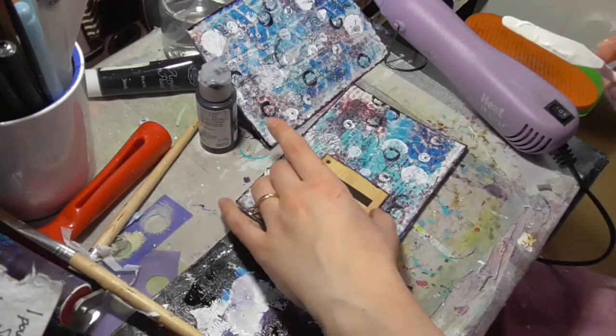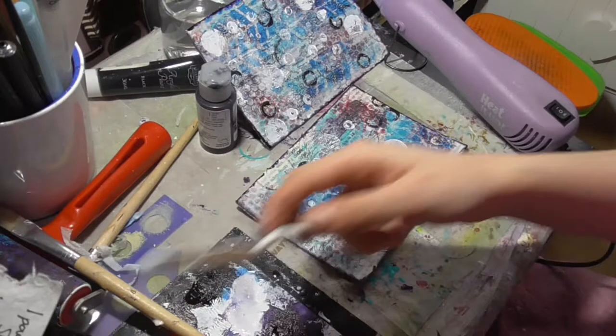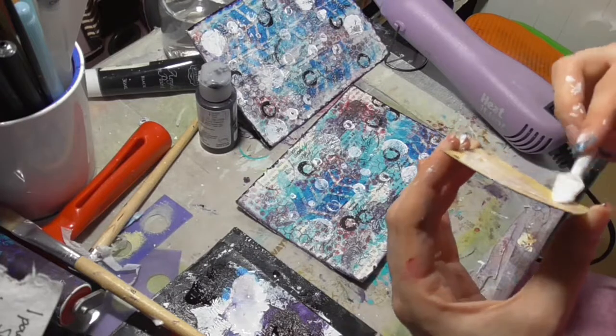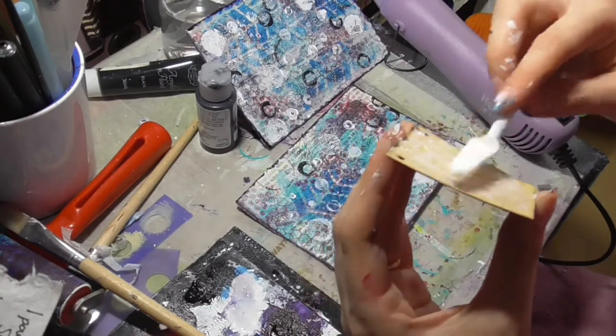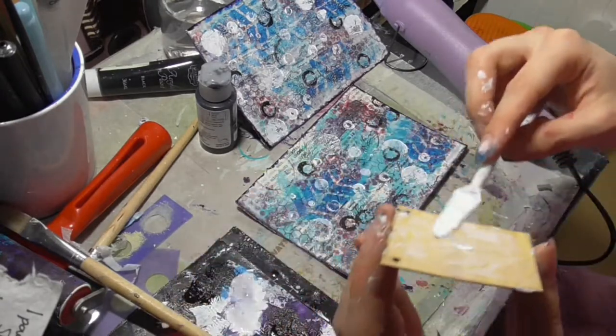So, I'm just going to... This is as dry as I've got patience to do. I'm going to glue my M down. My lovely assistant is going to put my title into my label maker for me. I'm struggling with this. I've been back at uni again.